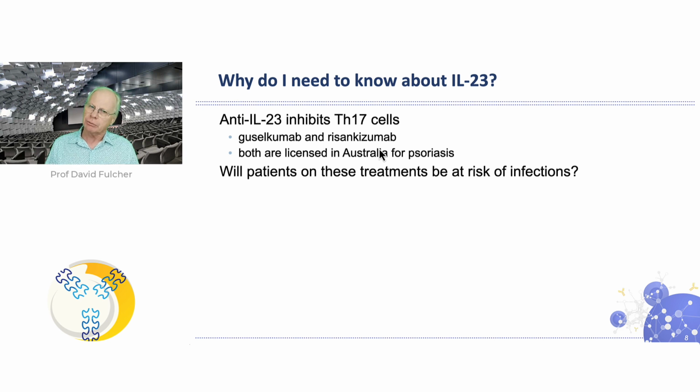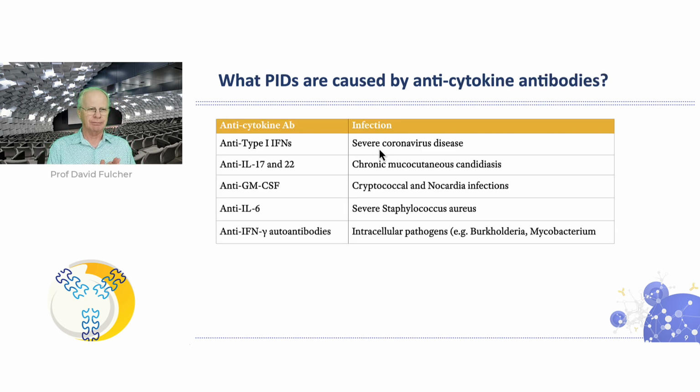But this paper would suggest that if we block interleukin 23, we need to be aware of the possibility that these more nasty opportunistic pathogens may well come to the fore. So it's worth, if you're treating patients with an interleukin 23 blocker, being aware of this paper and looking out for the potential that the patient may become susceptible to these opportunistic infections.